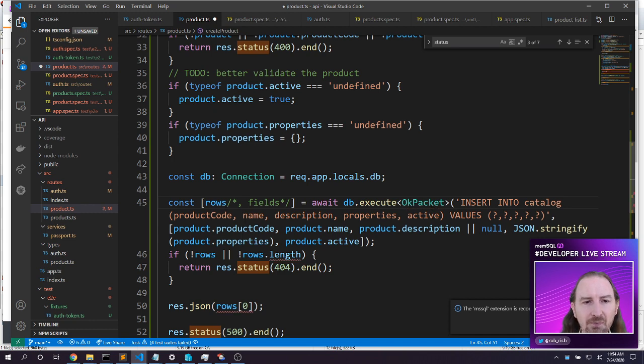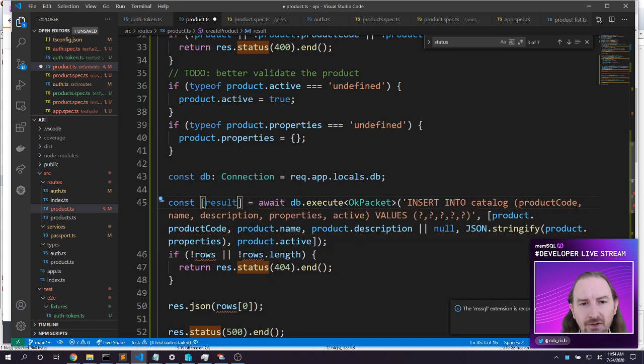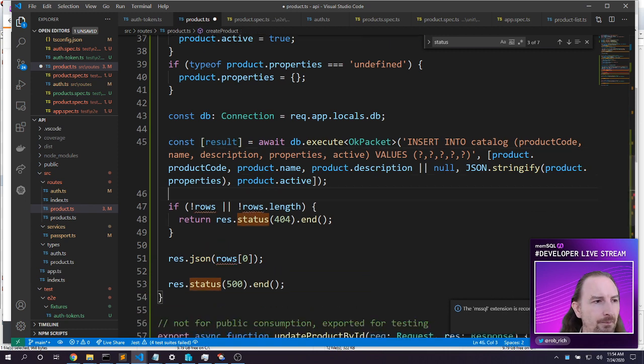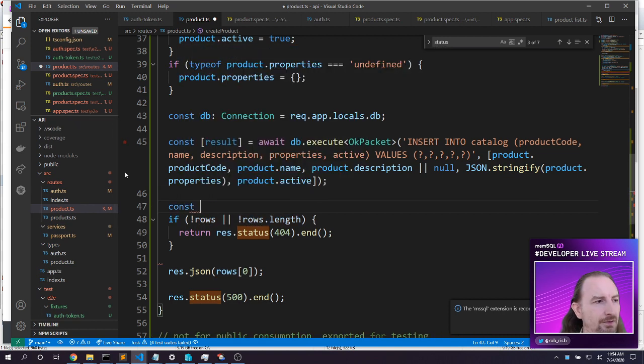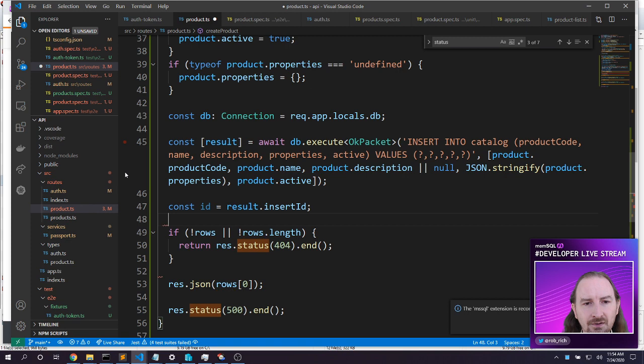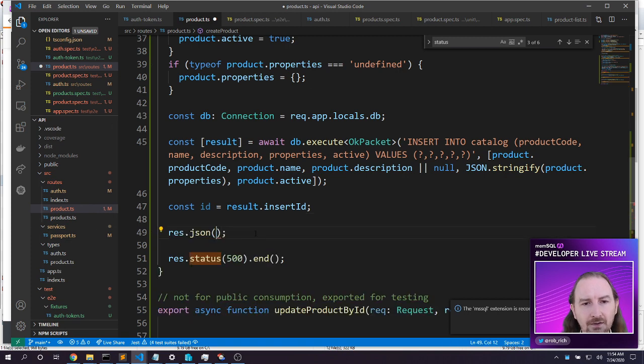Now that we've got OK packet, this isn't rows, but rather result. And this result, then, we can say, well, based on the result, let's go grab the ID. Const ID equals result.insertId.